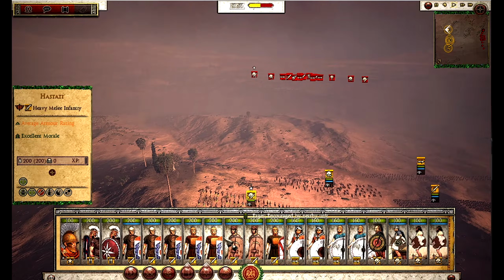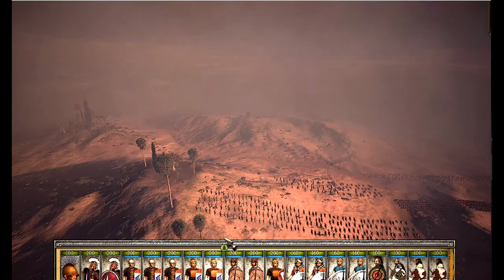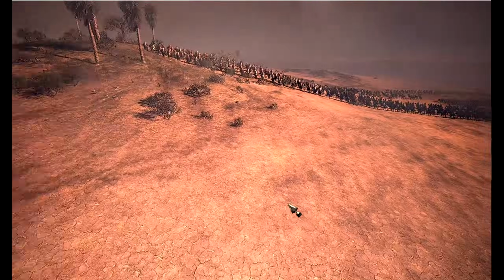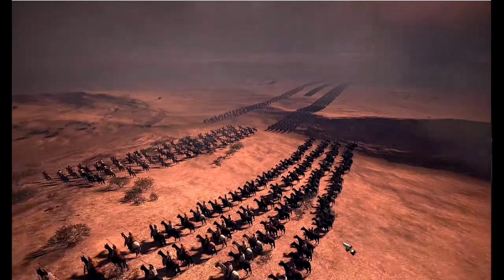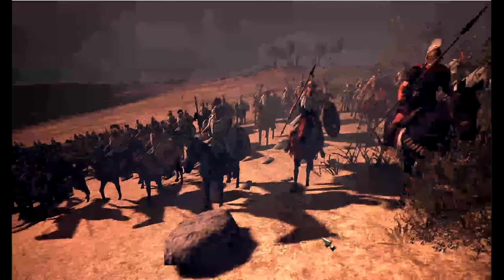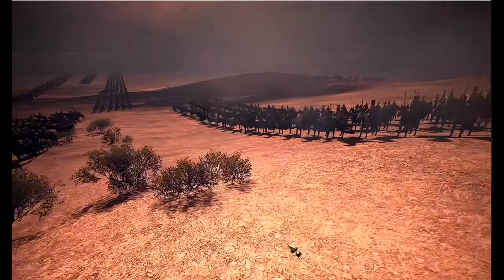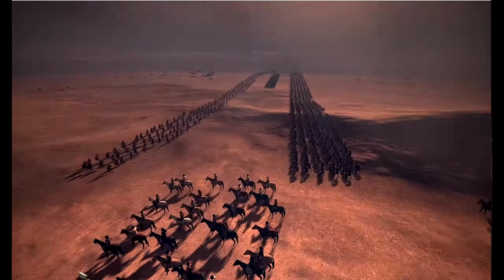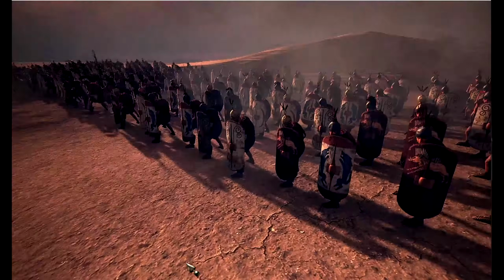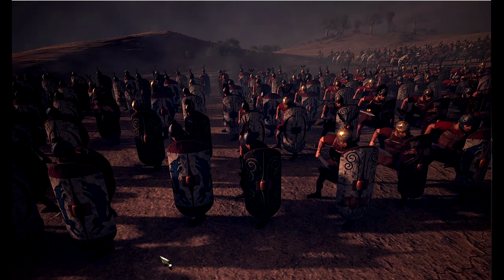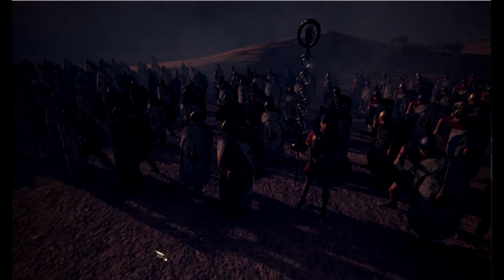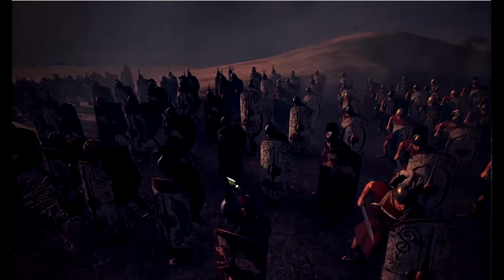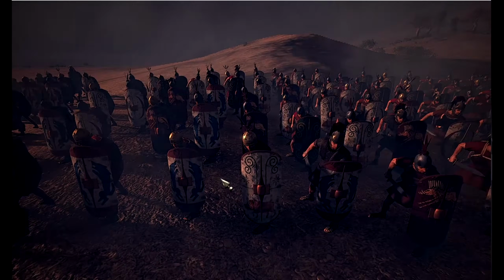Let's just start the deployment, and boom, in we go. And I'm not really going to fight this. I just want to show you how pretty some of these units look. You can see there's some just amazing detail. I wish I'd changed the weather, actually. It's a bit of a dusk out. Those guys don't actually look that impressive. What about these guys? Show me some guys with shields. Ah, there we go. Look at that. Gorgeous. Absolutely gorgeous. The amount of work that went into this mod, I can't even begin to fathom.